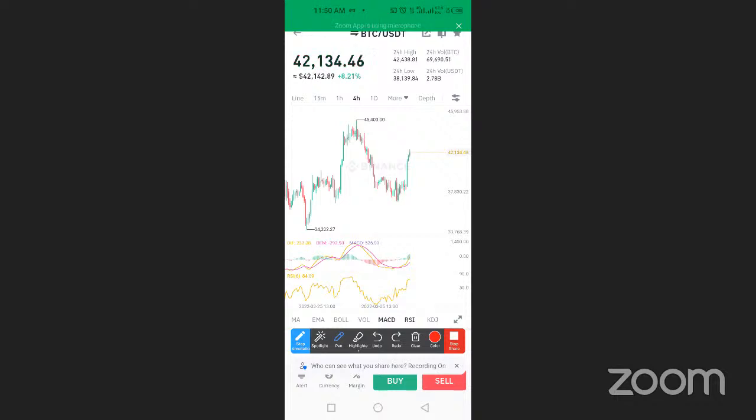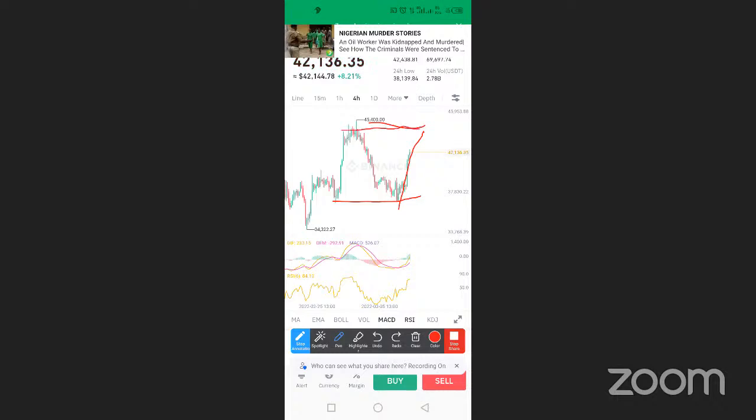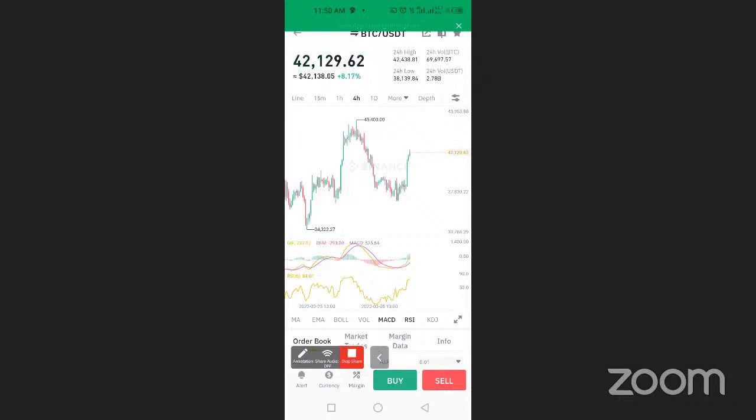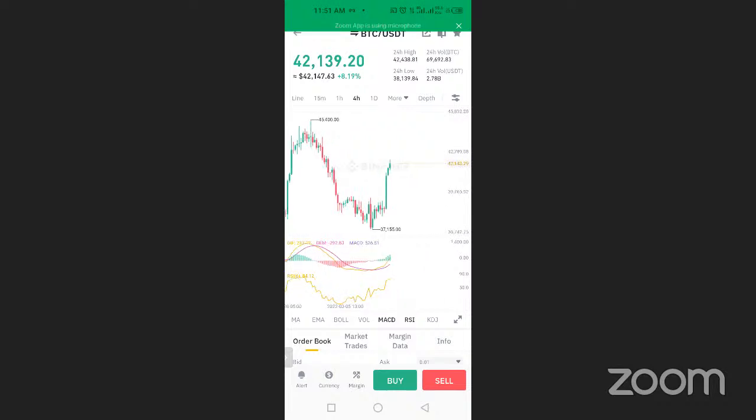It couldn't break out of this very point, couldn't break out of this zone. And then we have now seen the upside. And this market definitely is going to reach this 45 or 44 here before maybe another reaction. Understand? So you don't chase the market, but rather you wait, let the market play out, and then you join the league and then move ahead.